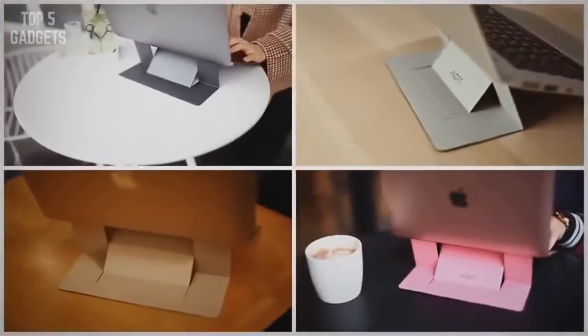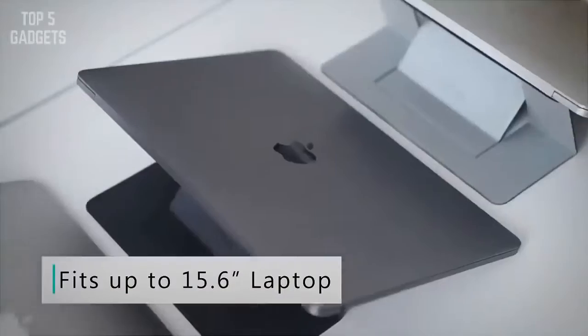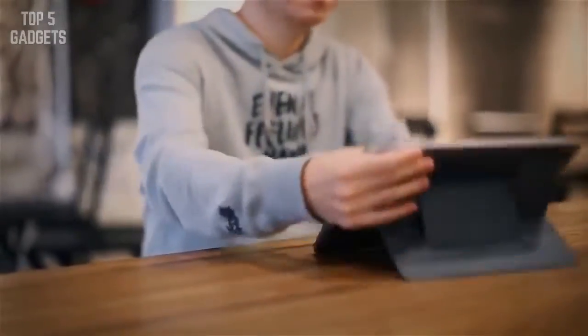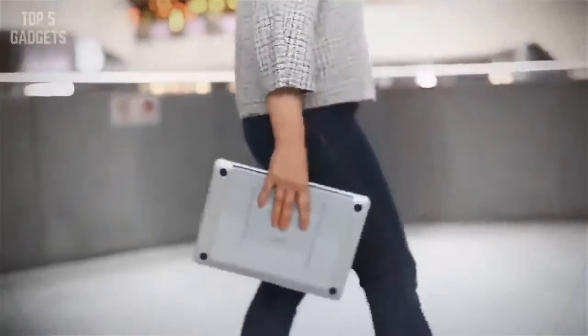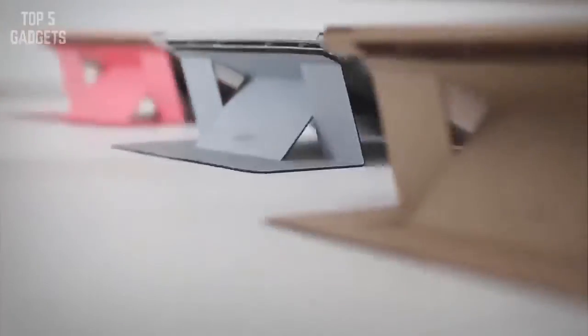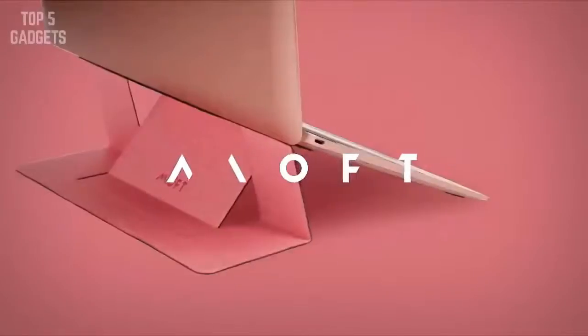Adaptable to a wide variety of environments, fitting all types of MacBooks and colors. This is Moft, an invisible yet reliable stand for your ergonomic comfort. Moft.